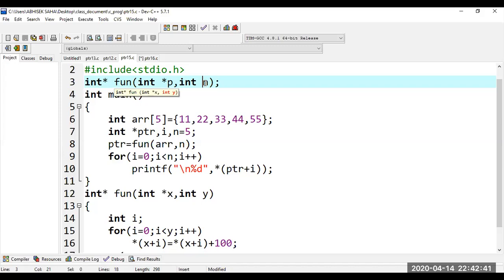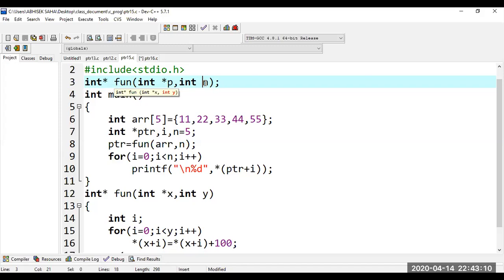So the new thing in this case is, when the function returns a pointer, the return type should be int star or float star or char star, depending upon which type of pointer the function returns.